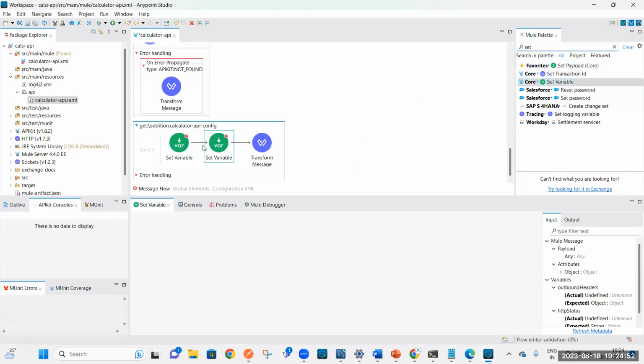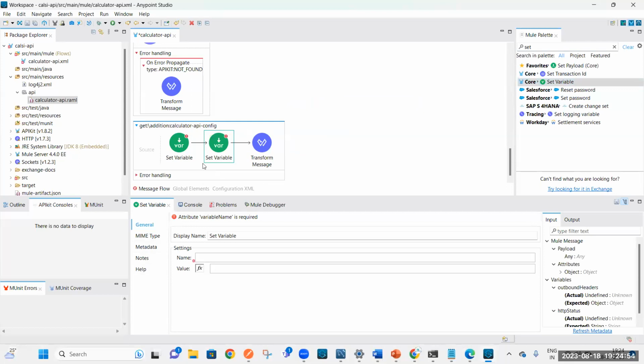So what is the use of this variable? Have you heard about variable in any language? Yeah, to store the temporary values. Very good. Variable is nothing but we can store some values over here. So here what I will do, I'm going to store two numbers here. So I'm giving name as number 1. So here I'm going to pass that number 1.